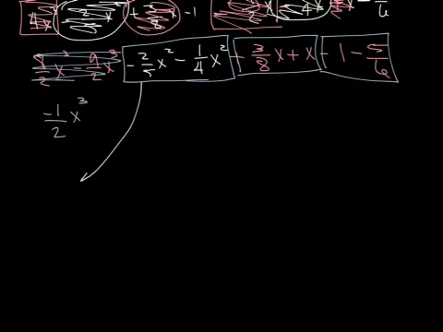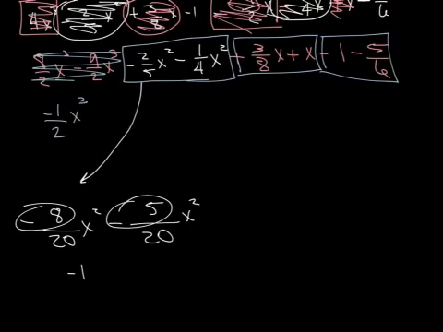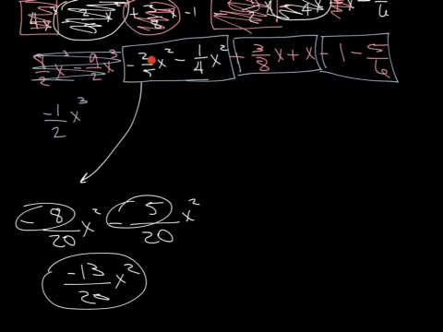Okay, so we'll just do this part down here. So 20, and what do we do to get a 5 to be a 20? We multiplied it by 4, so we multiply the 2 times 4. And then the bottom here becomes a 20 because we multiplied 4 times 5, so we multiply 5 times 1 to get that. Now I've got a negative 8 minus 5, which is negative 13/20 x squared. So this ends up being the answer to combining those. We're going to write this as minus 13 over 20 x squared. So now I can scribble this out as we're done with that.